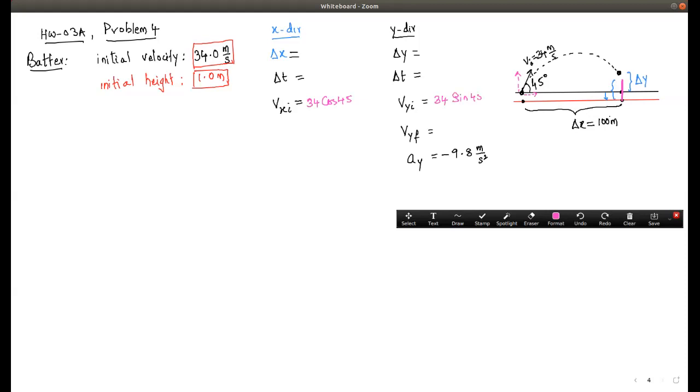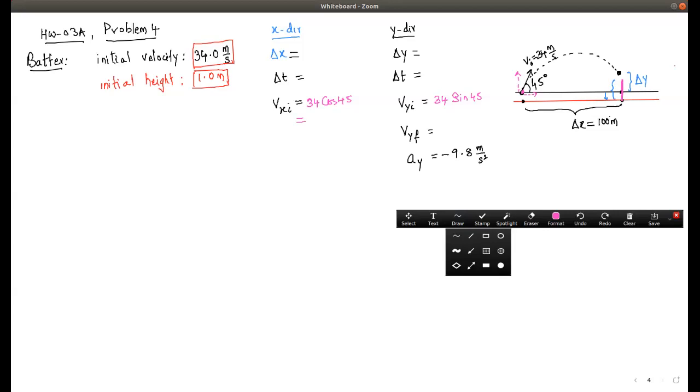Notice both came out to be positive because with reference to the point where it is being hit, it is actually in the first quadrant. If we had drawn our diagram in the opposite direction, then we would have had this negative, and accordingly the numbers would have changed, but the interpretations would have remained the same. So what is this equal to? So let's get the numbers right away.